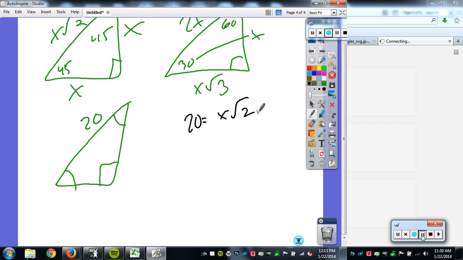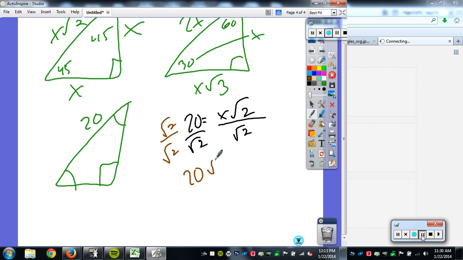I want to divide by root 2, because when I divide that by root 2, that's x, and that's what these two sides are, correct? Does that make sense? If I solve for x, then I'll know what those sides are. So as Alex said, I'm going to divide by root 2. We've already discussed why we can't have square roots in our denominator, correct? Rationalize it, so we multiply by root 2 top and bottom.